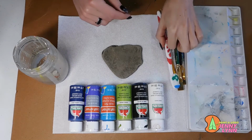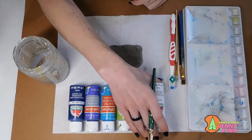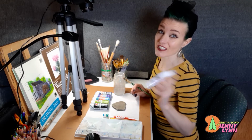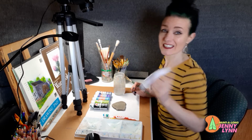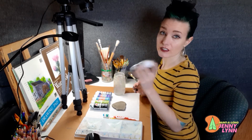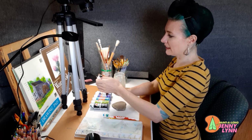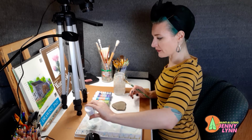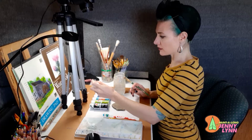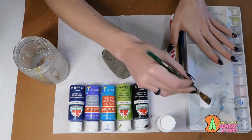So the first step in this is you are going to want to choose a brush very much like this. You're going to want to get your white paint, and you're going to want to shake it really good. All of our paints, we are going to want to shake them before we use them because it mixes them up really good. And then you will take a bit of paint, put it on your palette like so, close it up, and then we are going to put a base coat on our rock.